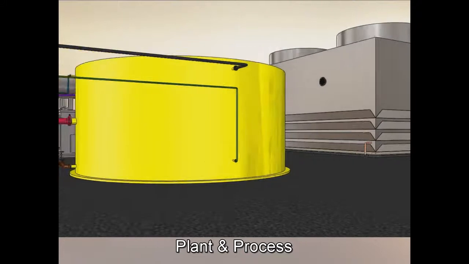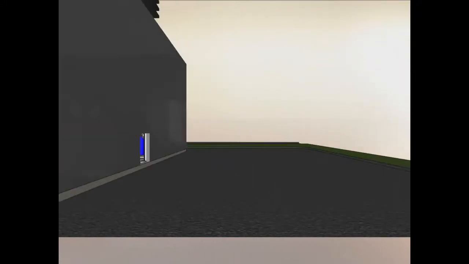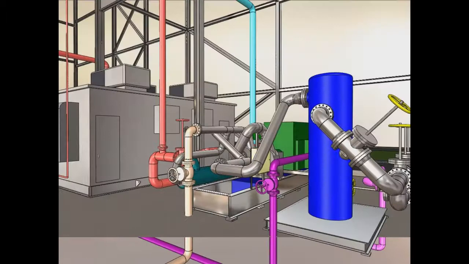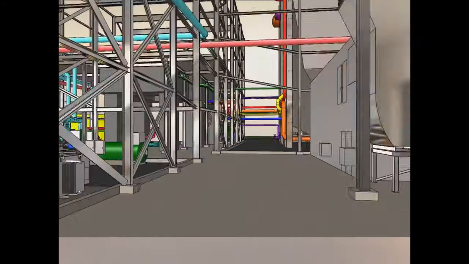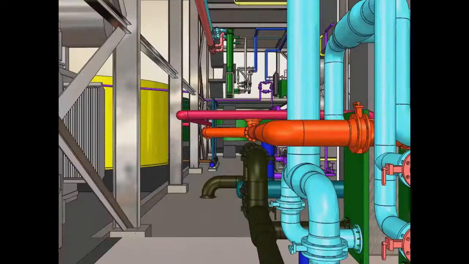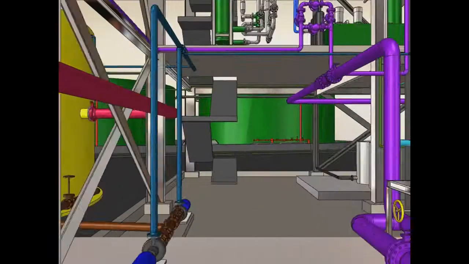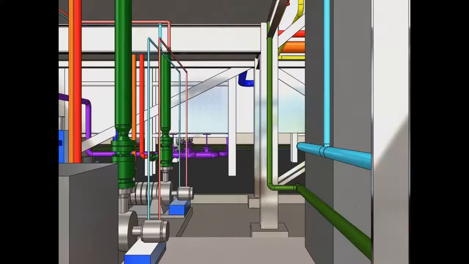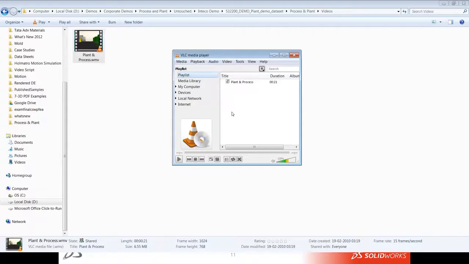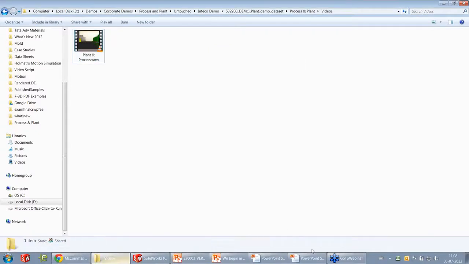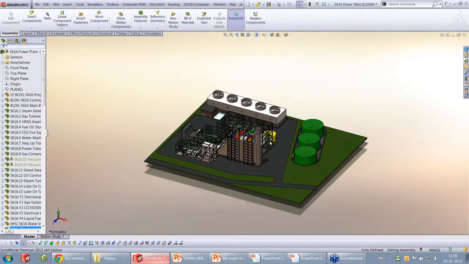So using SolidWorks, we can actually create something like this. We can create a whole layout. So that's what I'm going to do today. What I'll do is I'll start from a 2D drawing, let's say from a customer, and then I'll start building all this process and plants into it. And at the end, we will even create a nice walkthrough video out of it. So let me close this off. We don't need this for now.